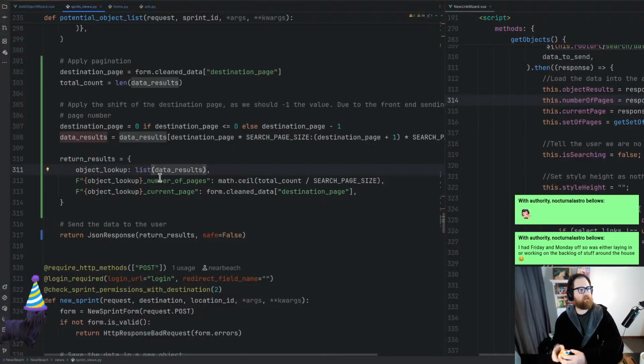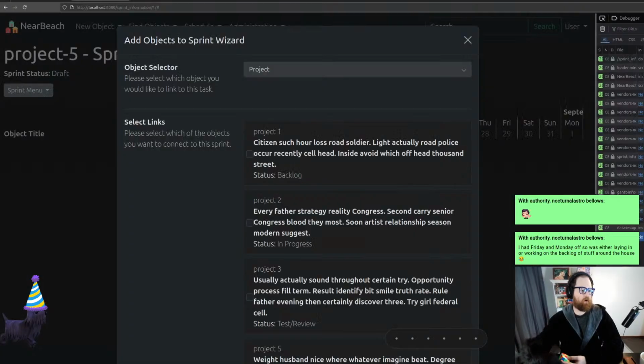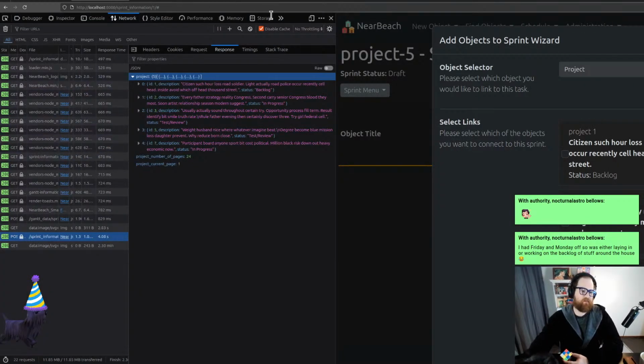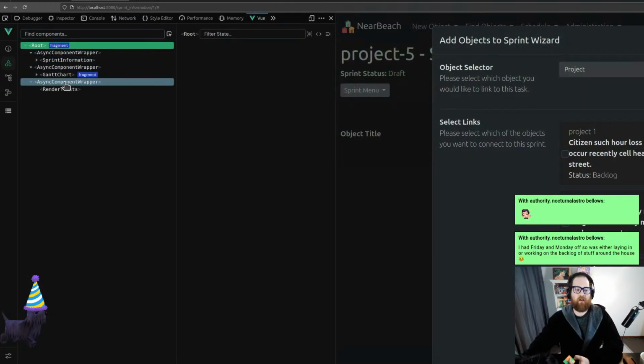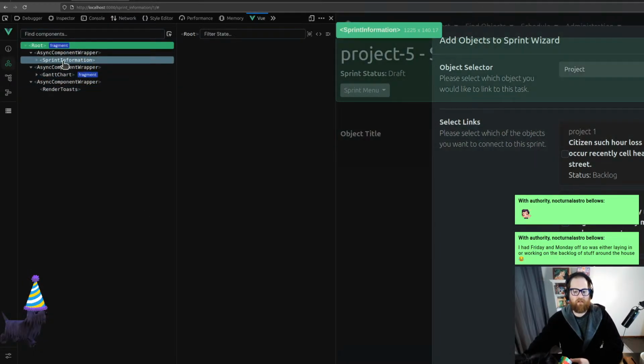I'll need to see what happens when we actually select something. Because at the moment, these are tick boxes, so if we move this to the left, we'll open up the view stuff.